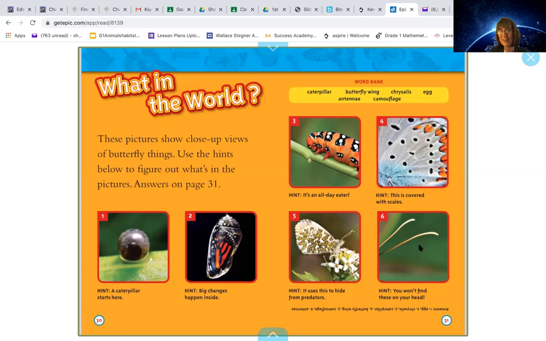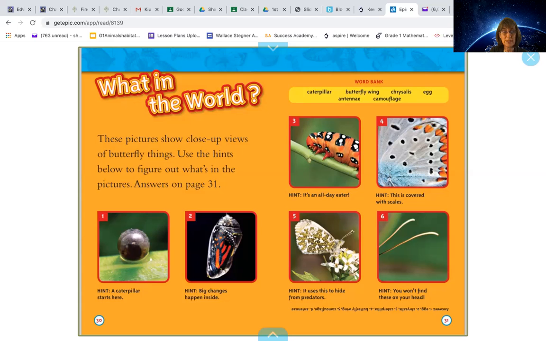We know what those are, huh? Yep. Hint: it's an all-day eater. So we know that that's the caterpillar, huh? It's covered with scales. That's the wings. There's the antennas. There's camouflage.